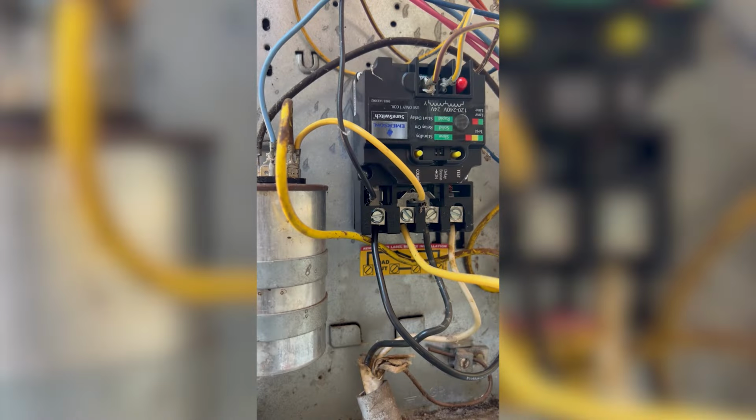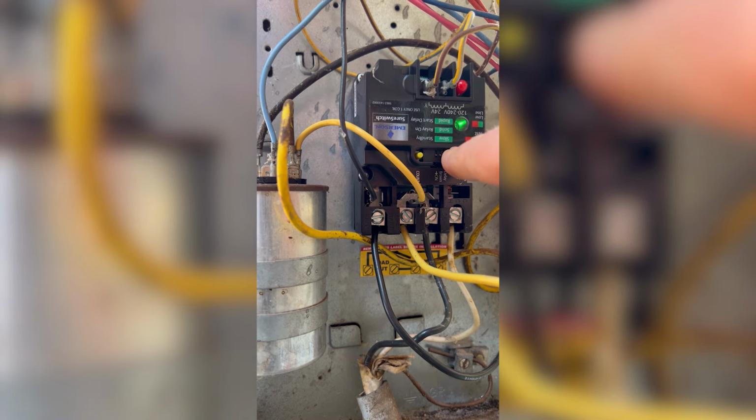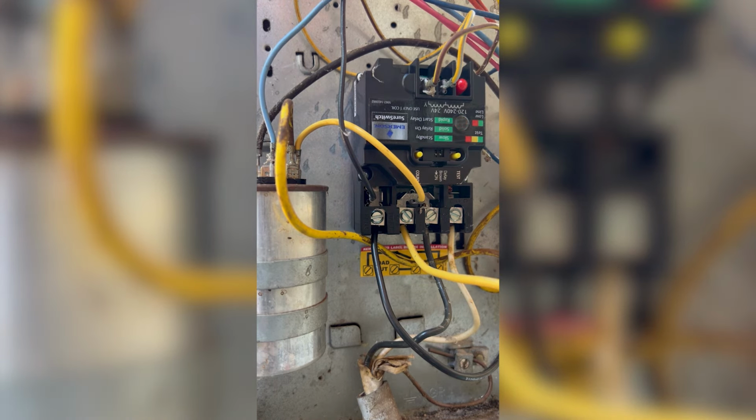Once the wiring is complete, we can reconnect power and test the unit. By depressing the test button for 1 second, the compressor and the condenser fan will run for 5 seconds.